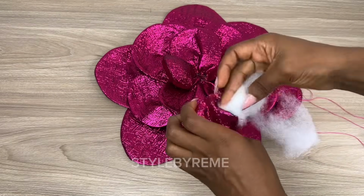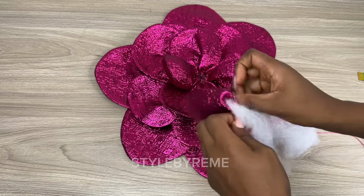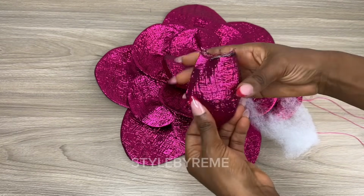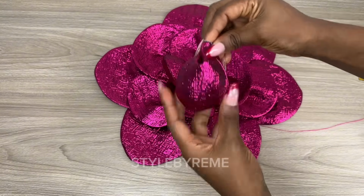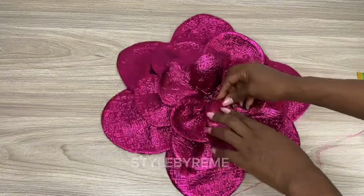Okay, so this is a fiber. It's called fiber. If you go to the market, it's called fiber. This white thing I'm putting in here is to make it look puffy. So I'm just stuffing it into these ones, and once I'm through with this, it should look like this. And I'm going to place it on the petal.